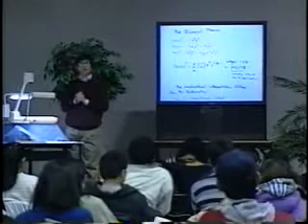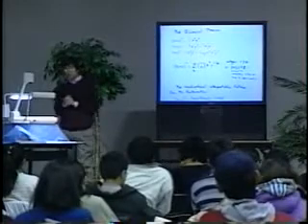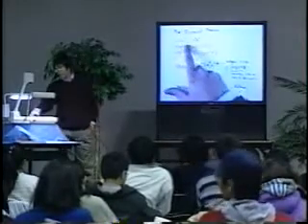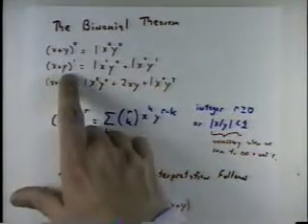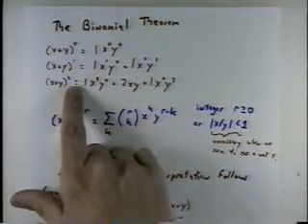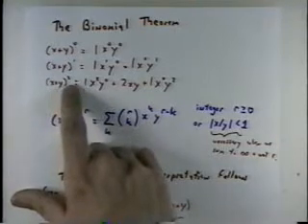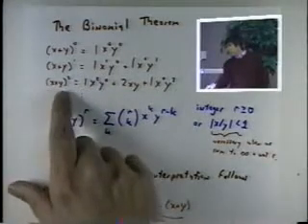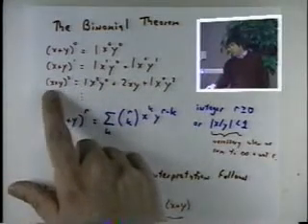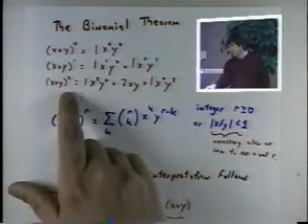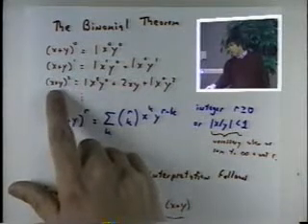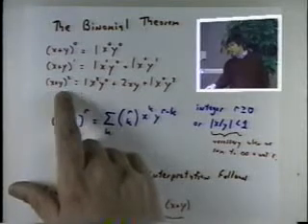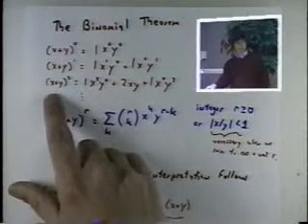What other things about binomial coefficients are interesting? Well, one is the famous binomial theorem. Suppose we have an expression, let's say the polynomial x plus y to the k, where x is a variable, y is a variable, and k is some sort of integer. We know that x plus y squared is x times x plus y times y plus x times y plus y times x, correct?